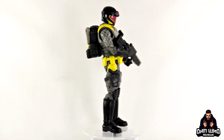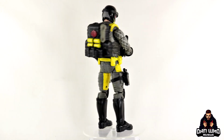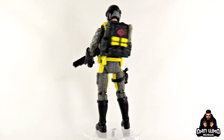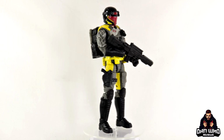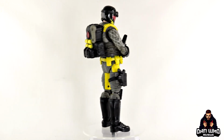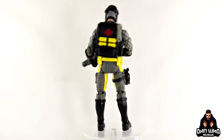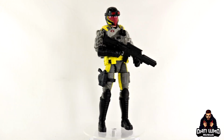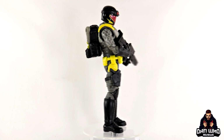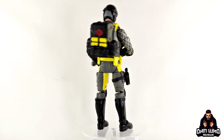So, final thoughts on this G.I. Joe Classified Series Python Patrol Cobra Viper. Now, I've already said in the review, I actually prefer this yellow and grey colour palette. However, my mind's eye of the Vipers will always be the red and the blue. However, it's nice to have a bit of variety for the collection. And I'm not mad at Hasbro because, yes, even though this is a repaint, it's a repaint that makes sense to the canon, to the lore of G.I. Joe. You can go and check the record books yourself. The Viper got many a repaint even back in the day.